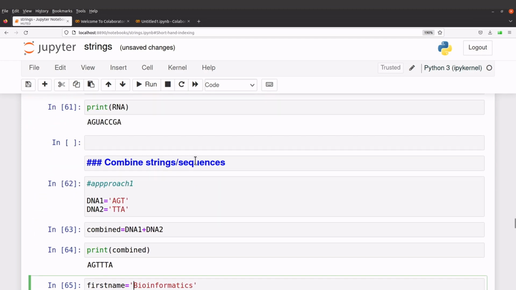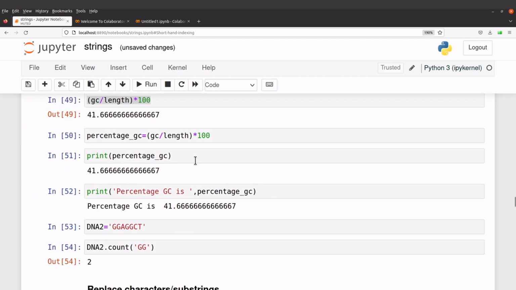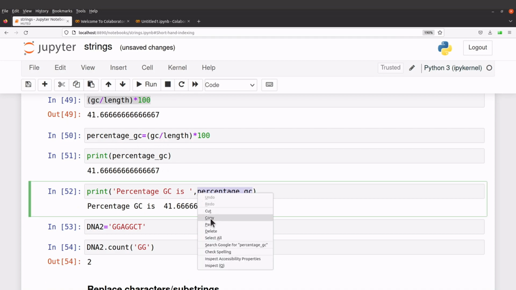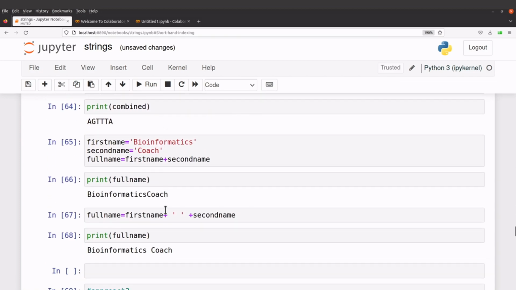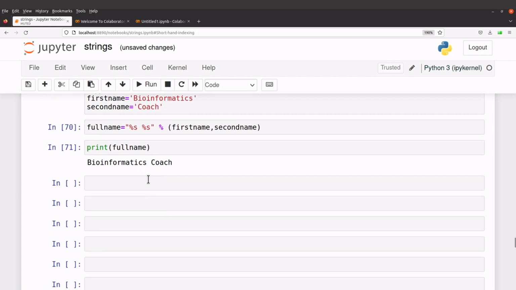If you take a look at our percentage GC, for example, let's check this one here. I can do the same thing using this approach. I can use the print statement: percentage GC is, and I can say %d or %0.2f.